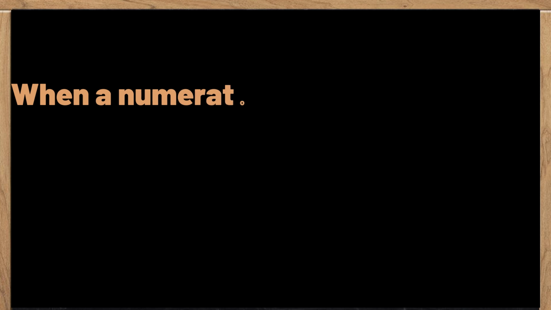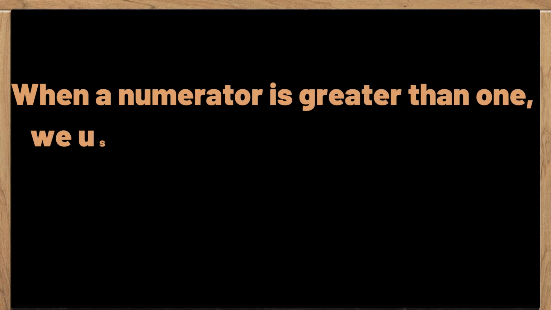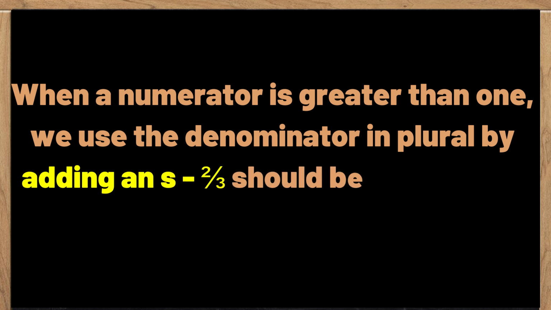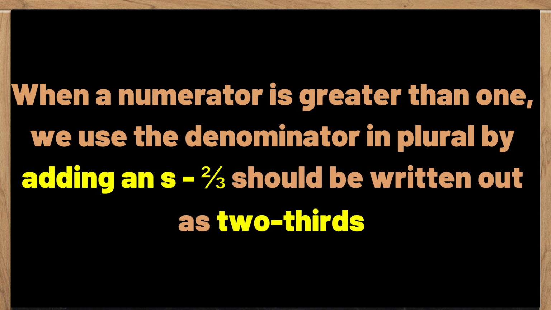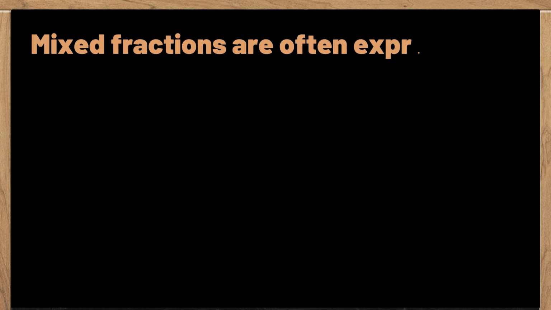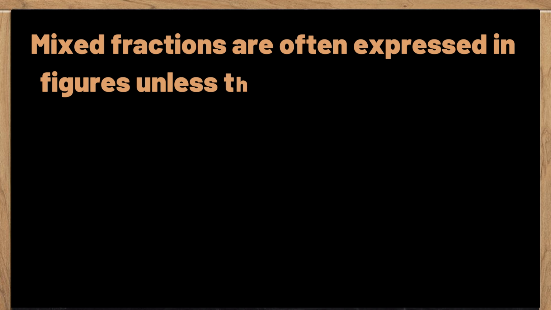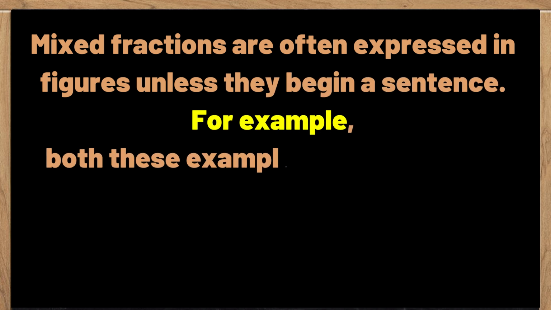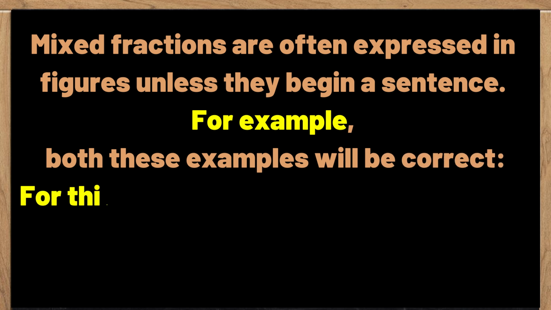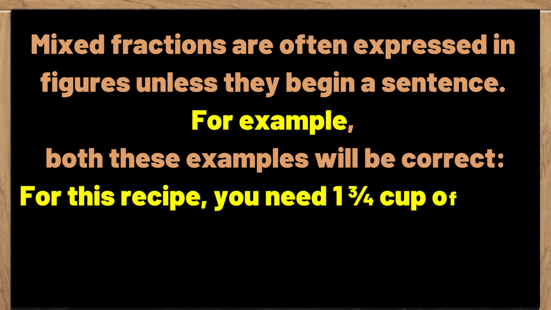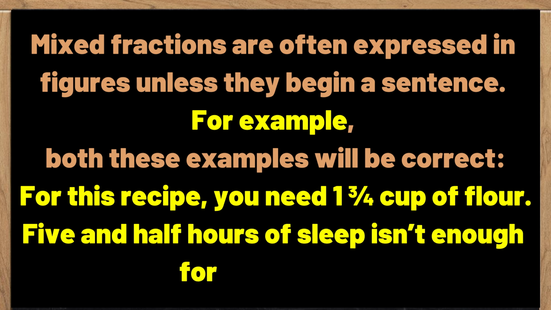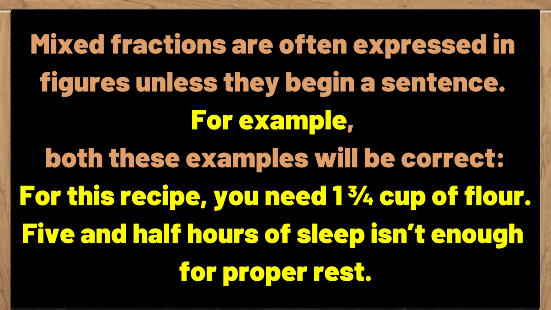When a numerator is greater than 1, we use the denominator in plural by adding an s. 2/3 should be written out as two thirds. Mixed fractions are often expressed in figures unless they begin a sentence. For example, both these examples will be correct. For this recipe, you need 1 3/4 cups of flour. 5.5 hours of sleep isn't enough for proper rest.